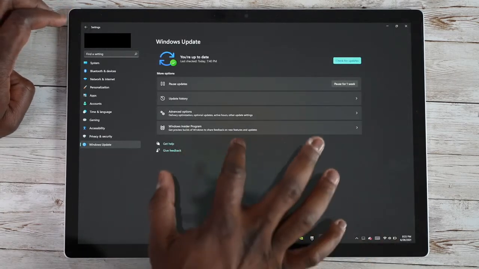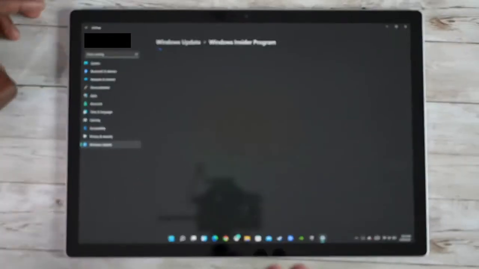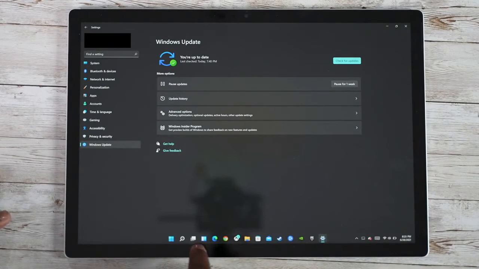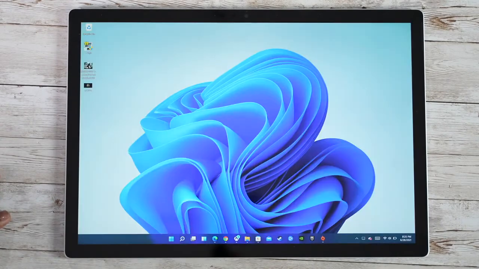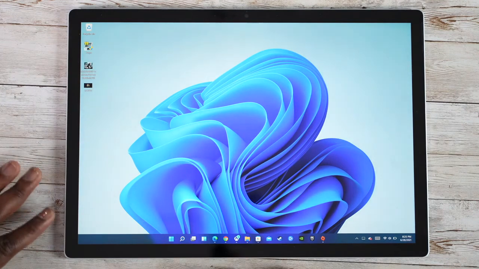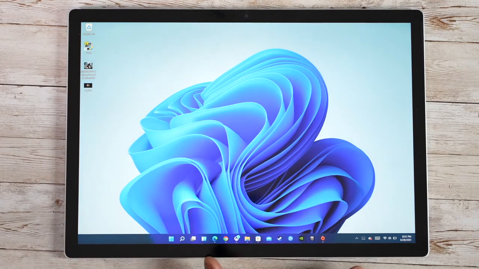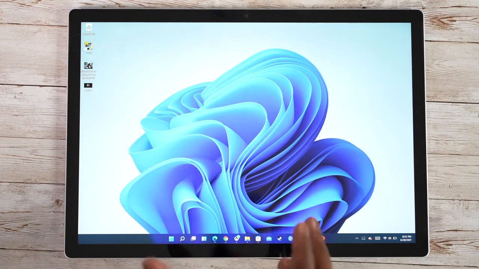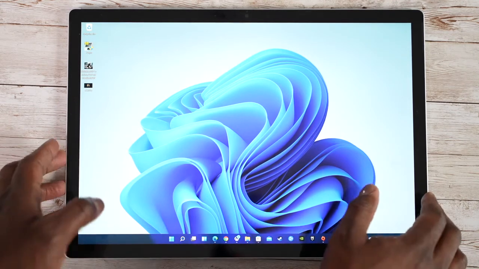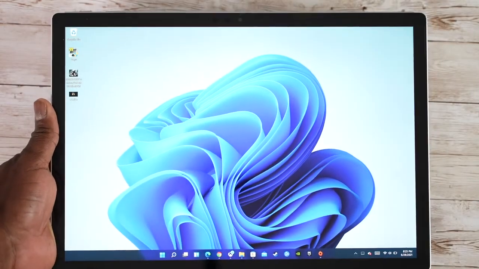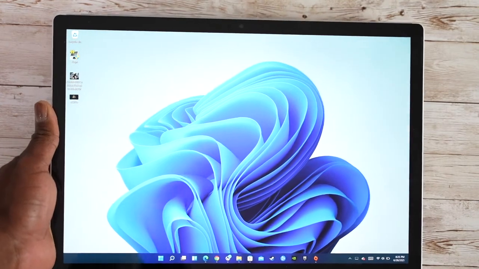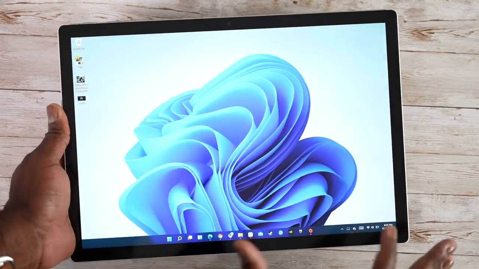And then, of course, there's the Windows Insider Program, which I'm part of, and anyone can join. That allows you to go ahead and get those updates in a timely fashion. So let me change screens, head back to something much brighter here. I think overall, the functionality of Windows 11 really is solid. I do like it. I think a lot of people will find it quite useful, especially with devices such as this, where it's touch enabled, and you're going to be using the screen quite a bit.